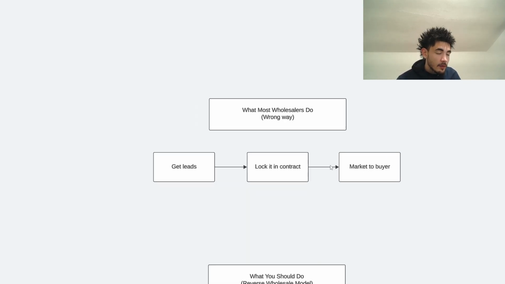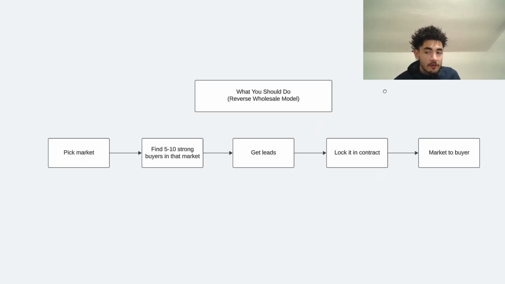Now, a lot of times when beginner wholesalers get a deal locked in, the numbers don't make sense a lot. And they'll try to shop it to a buyer, and most of their responses will be, oh, the numbers don't make sense. Watch this. When we go to the reverse wholesale model and I have my 5 to 10 strong buyers, there's been a lot of times where I've done deals where I don't even have it in contract yet. And I'm doing the leads. I have a seller on the phone and the seller will ask me what I'm looking to buy it for or whatever.